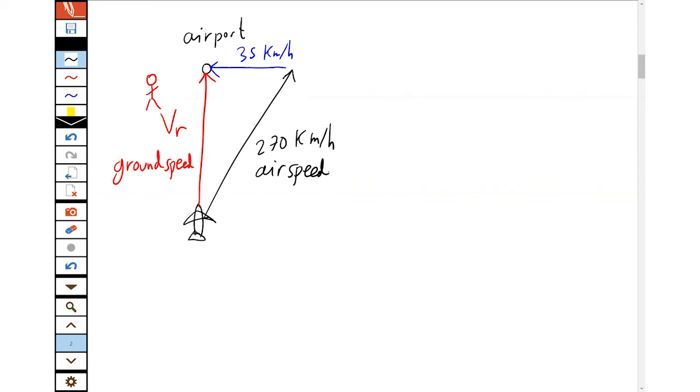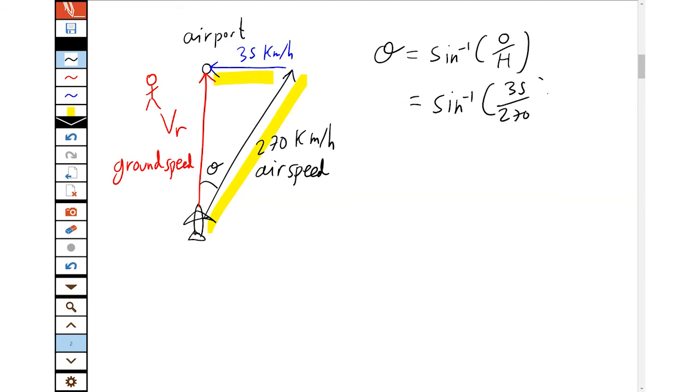So what direction do I have to aim to get to the airport? And what speed am I actually going according to the ground? Well, as soon as you've drawn the triangle, never skip this step. The diagrams always help in every physics problem. We can find this angle now by trigonometry, because we've got the opposite and we've got the hypotenuse. So by SOHCAHTOA, the sine will give it to us. So the inverse sine of the opposite side over the hypotenuse is the inverse sine of 35 over 270, which gives us 7.4 degrees east of north. Don't forget to put down your direction once you just draw an angle. 7.4 degrees, what? East, west, north, or south? Always draw and write down what it actually is.